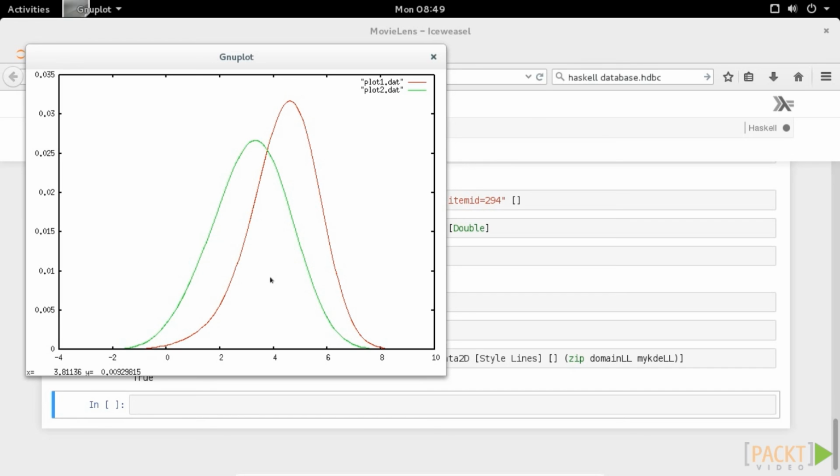Okay. Now here we see 2 kernel density estimators for 2 different movies representing 2 different data sets of different lengths. Now what I would like to do is see if I can draw a comparison between these 2 curves. How similar are these 2 curves? Well, you can clearly see that there's some distance between the 2. But what I would like to measure is this area. You see that point right there where the red and green lines cross, and the red line extends down this way, and there's a green line that extends down this way.